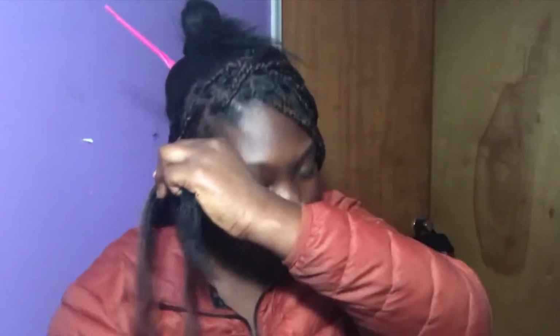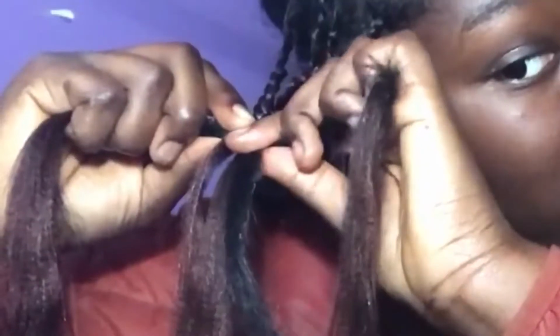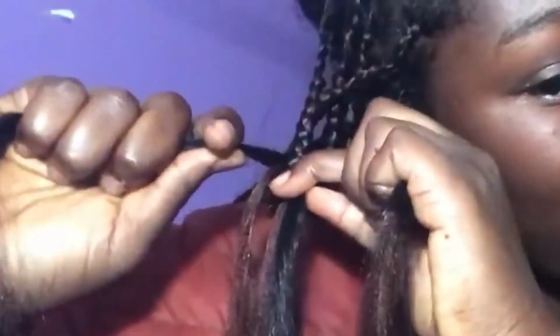So I braid, and once I get a good 7 down, I'm going to add in the second piece of hair and put it under the one piece of hair that's on your left hand and then the other one that's on your right hand. And you're going to take your right hand and bring it over your index finger on your left hand and continue the braid.